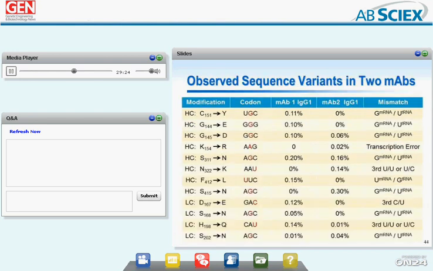So when you look back at our sequence variants observed in our produced antibodies, where we have the GU mismatches, we can then link them back to the items out of Zhongqi Zhang's talk, showing the majority is our G of our messenger RNA going to the U of the tRNA. We did identify one transcription error and a few other of the rarer mismatches that occurred. So the biggest concern we see from our amino acid case is that serine to asparagine one, which is typically a G to U mismatch. And we seem to find that with the highest percentage and more common across the samples.